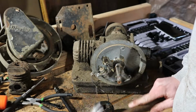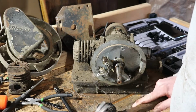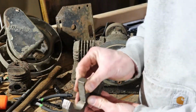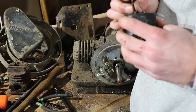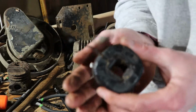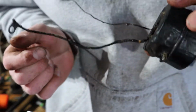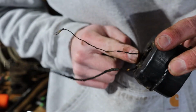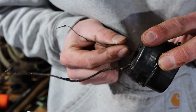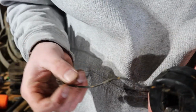I will go like that and re-mush it down flat. There we go. Looks like I never did anything, kinda. I'm going to have to see about this coil. This coil is in pretty bad shape, as you can tell. So what I might do is cut these wires up a teeny bit and solder new runs onto them, because this is just breaking apart.